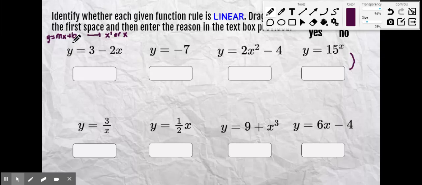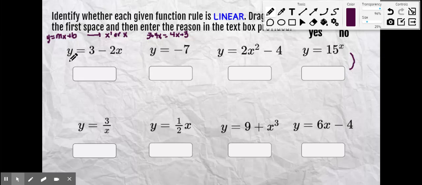So our job right now is to take each one of these 8 equations and see if it fits the mold. Now remember, we talked about the commutative property as well, that when we see 3 plus 4x, we know that's the exact same thing as writing 4x plus 3. We need to validate that the x is to the exponent of 1 and that we have no other x terms to a power other than 1. And we might have a coefficient, and we might have a constant term in there.